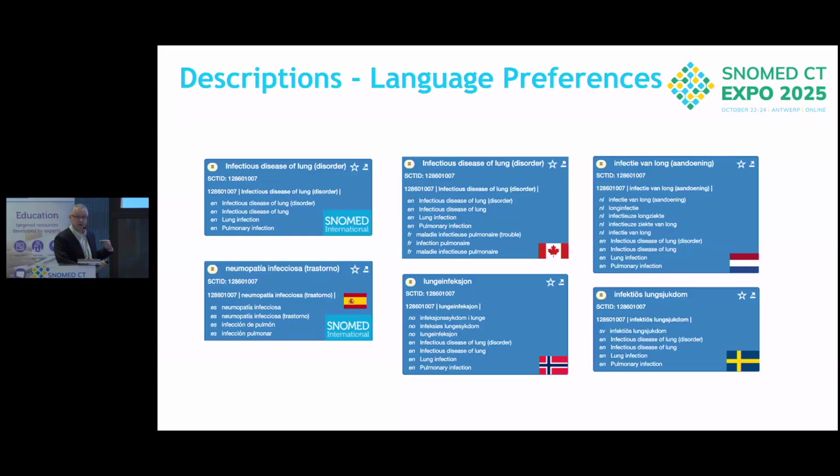So you can see that each of these extensions have concepts, and they can decide what's in their language preference set. So they can describe what descriptions. They could have an English description in there, or decide not to include one. They could have, for example, we're in Belgium, you could decide to have French and Dutch. Or you could decide that you just want the French or the Dutch. So it's quite powerful. Once you've got the translations, you can decide in your language reference set what you're going to include, what you're not going to. There might be certain terms in certain specialities you don't want in there, you know.